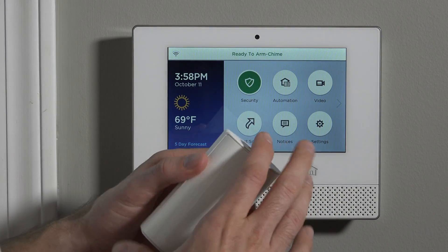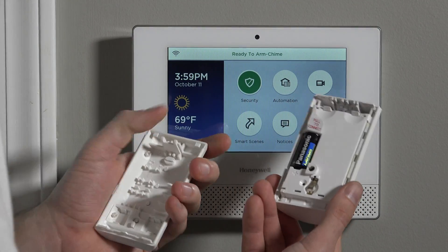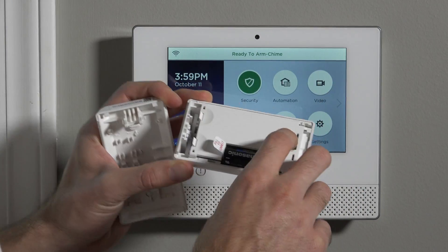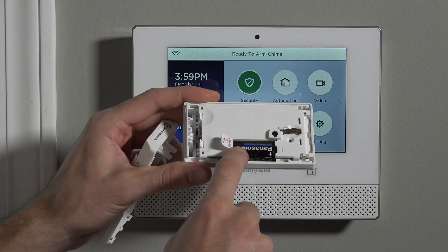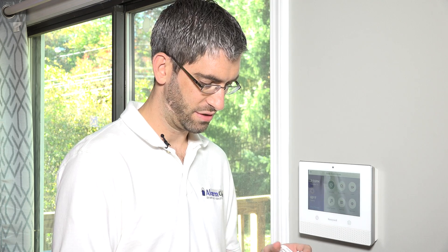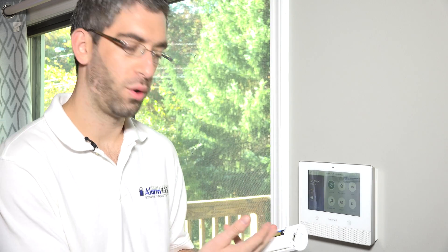At the top there's a little push button. When you push it down, you can slide the back plate up and remove it. The internal circuit board is within another set of plastic that you'd have to pull the tabs to access. It does have a tamper switch — there's a little post in the plastic, and as soon as you remove the cover, the tamper switch pops out, so it is tamper protected. It has a CR123A Panasonic lithium battery, which is the traditional battery used in a lot of Honeywell wireless sensors. We're expecting five years of battery life on average, the same as the 5800 series sensors.